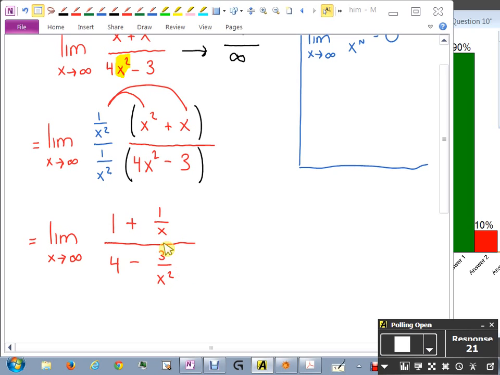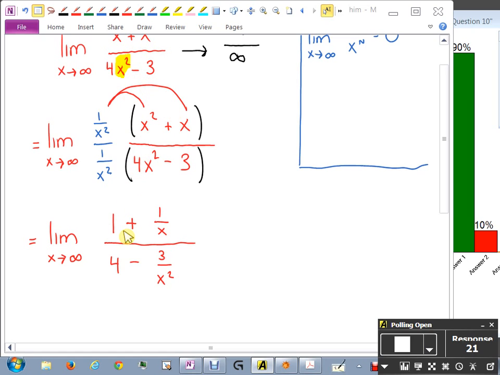So let me try and reiterate why we're doing this. If this is the highest power of x, x squared, and I come through with an x squared and divide it, wouldn't you say I'm guaranteed that whatever's here is going to turn into just a number? So there's my number, it's going to be a 4. Since this next term was a lower power of x, whatever remains is still going to have an x in the denominator. And upstairs, I could really care less what's happening.